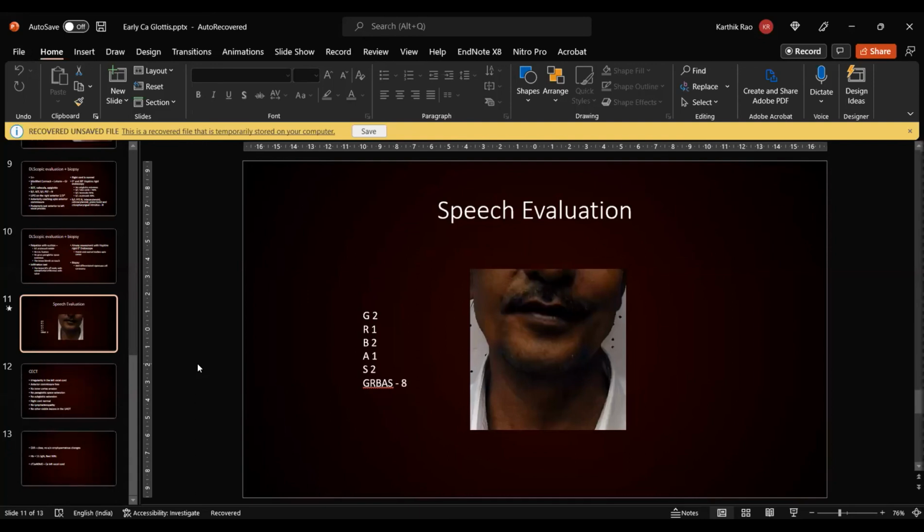Which will be the fractionation schedule that will be the best for your T1 glottis patient? Sir, conventional fractionation. Which are the different fractionation schedules? Sir, hyperfractionation can be tried, and you are telling hyperfractionation. Then what are the other things? Hypofractionation is there, but I don't know if we can try it in this scenario.